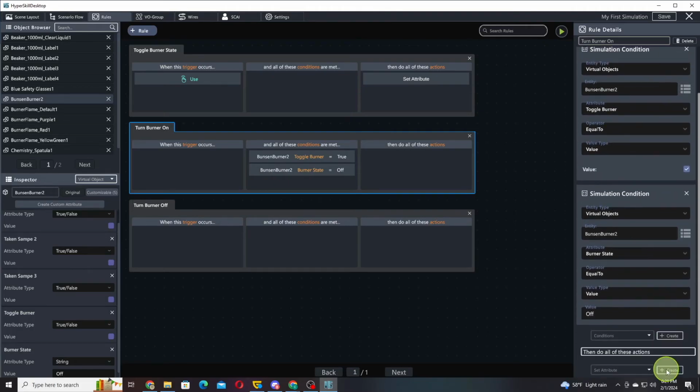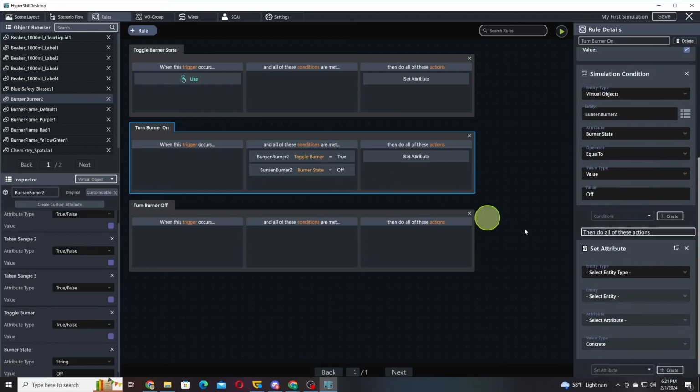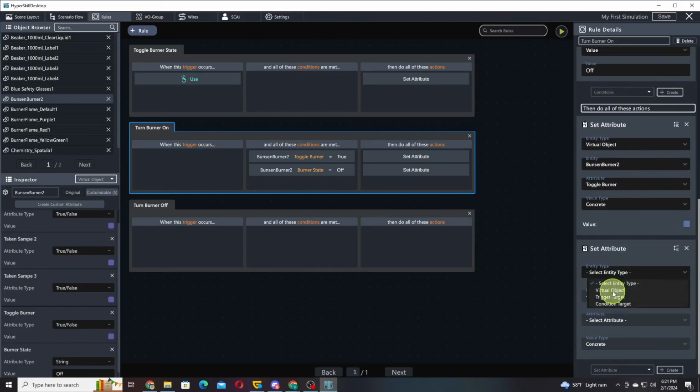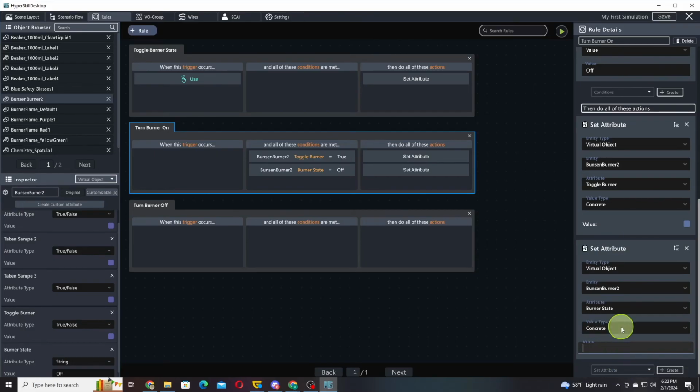Okay, so we're going to set the attribute of toggling the burner to false because we don't want it to do this as an infinite loop. So we're just going to consume this toggle burner. We are going to change the state of the burner from burner state off to on.